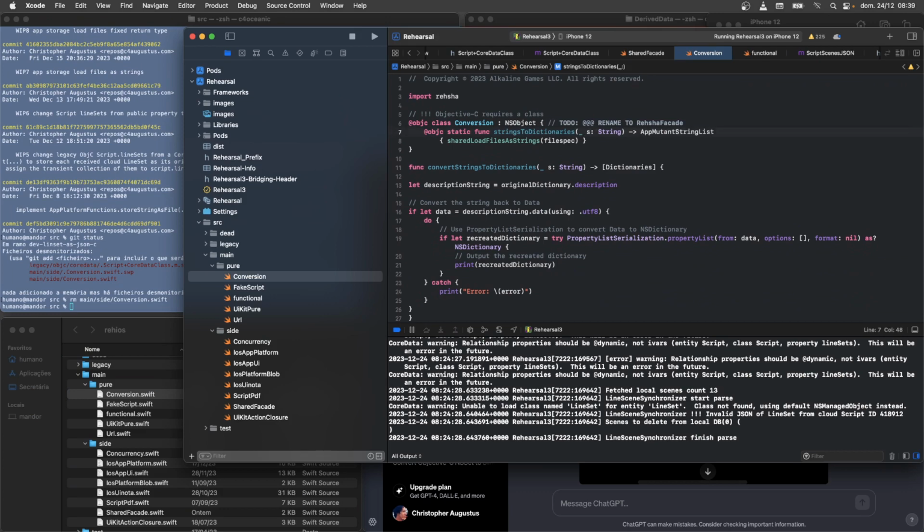Oh, and our string is a string array. So we do that. Should we say S or SS? Let's call it SS. Don't really like so much using variable names that are the same as the type, like string is string. But I guess in this case, it could be just strings. Oh, dictionaries. That isn't going to compile. Same thing here. Yeah, SS is a little weird, isn't it?